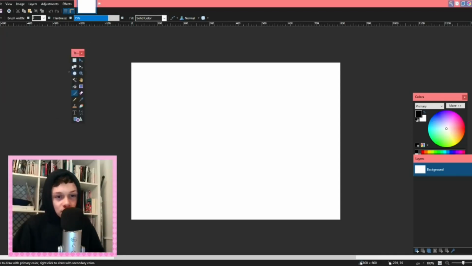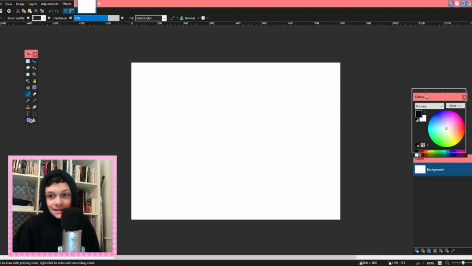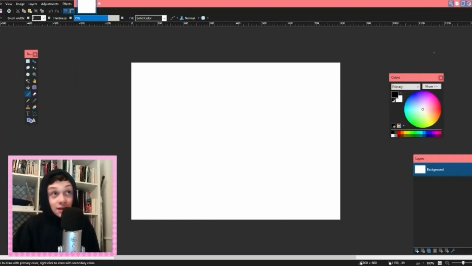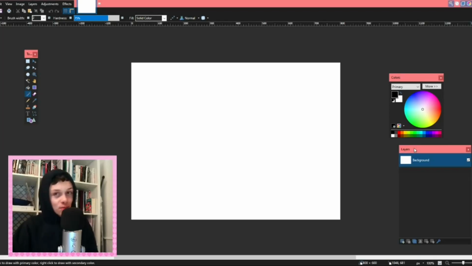This will be in a small tiny little box. We'll be focusing on that later. And then you have your coloring box, and in the corner over here, there'll be a hammer and a color wheel, and you can select which ones you want. You have history, so you can select the history, and you have tools and layers down here. And layers is also important for this.